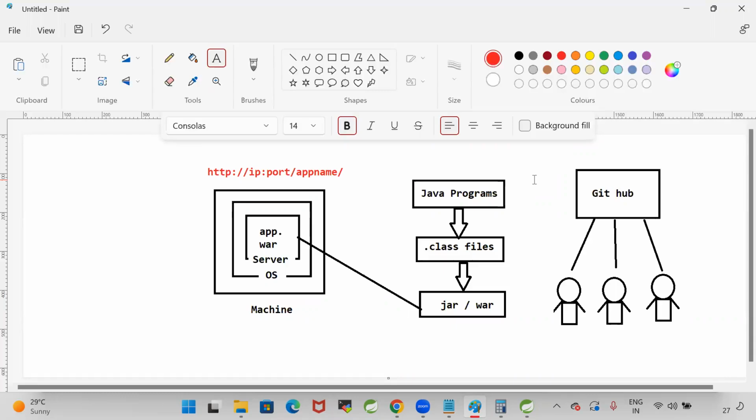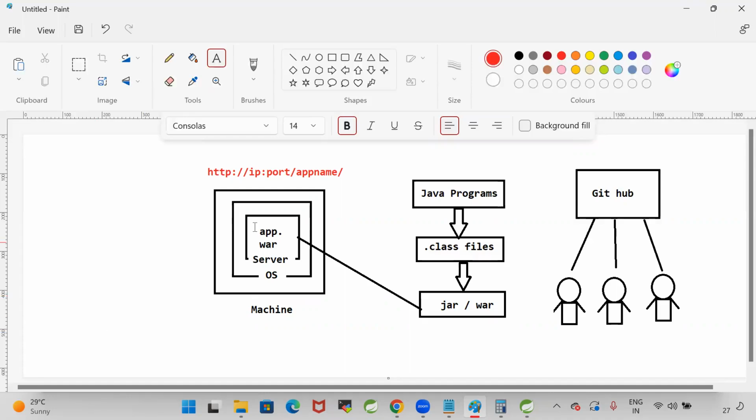That means the software that we are running in the computer is called a process. Every process will have a port number. For MySQL, 3306 is the port number. If you go for Oracle, 1521. Similarly, whenever we install a server in our system, the server will use a port number. If you install Apache Tomcat, the Tomcat port number is 8080.